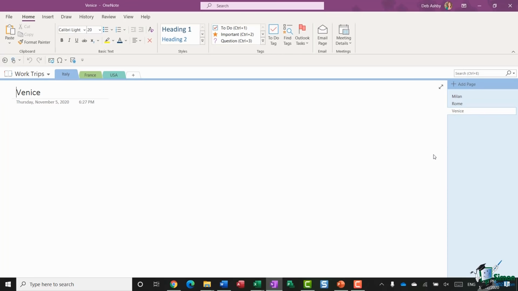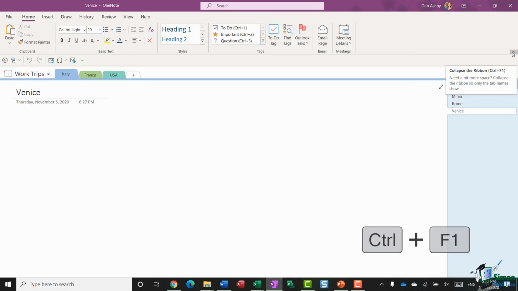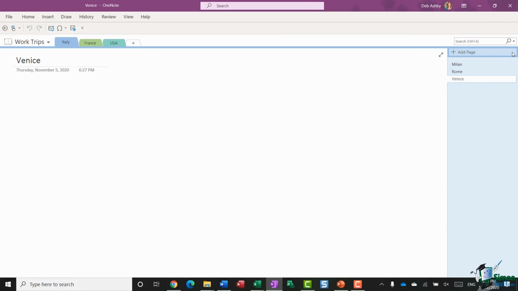And this is in general how all of the notebooks that you create will be structured. Don't forget, if you feel that you need a little bit more room when you're working in your OneNote notebook and you want to temporarily minimize the ribbon, you can definitely do that by clicking on this small little up arrow over on the right hand side. And this up arrow does have a keyboard shortcut, Control plus F1, and that's going to minimize your ribbon, which gives you a little bit more room when you're working in your notebook.